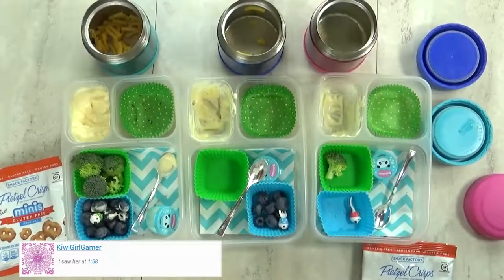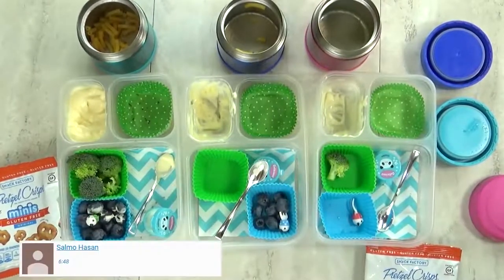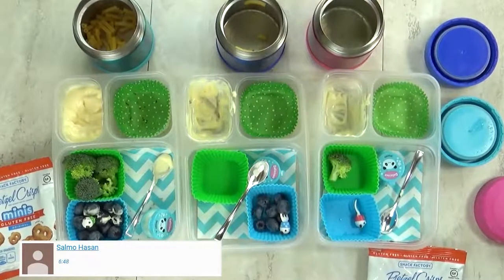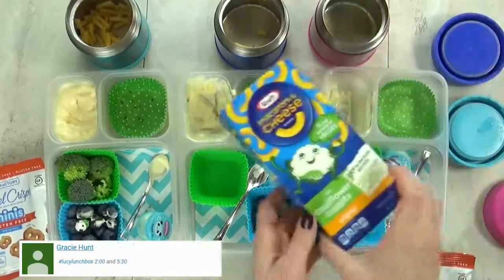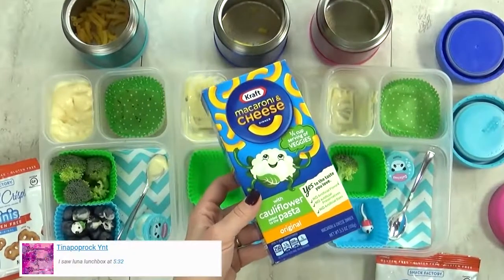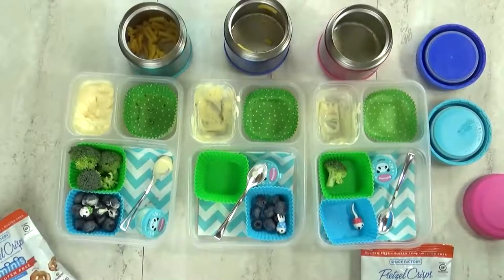Lunchtime is over now, and I have Mackenzie and Lily here with me. What did you girls think? It was good. Did you like the mac and cheese? I've got a secret for you — this mac and cheese had cauliflower in it. No it didn't! Yeah it did — see, this box. Could you taste the cauliflower? Not at all. I actually tasted this myself and I didn't taste any veggies. This was definitely thumbs up.